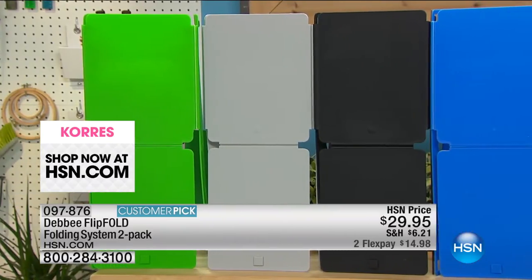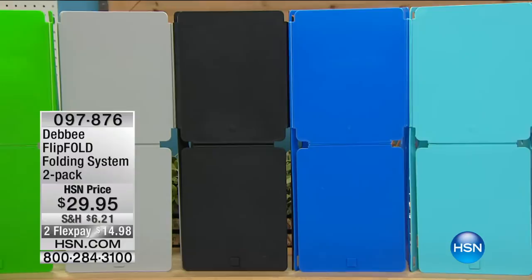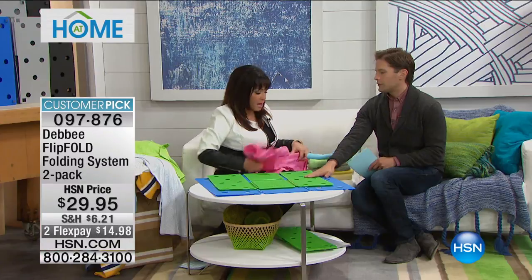We've got it available in these great different colors, but it's really a great time to say, I want an easy tool that will get the husbands and the kids helping out, and that actually allows you to love your shirts straight out of the drawer. How many times do you take something out, the sleeve is all crumpled, the corner got all mushed up when you were trying to do the chin fold, old way of doing things? Oh, right. Flip fold's a better solution.